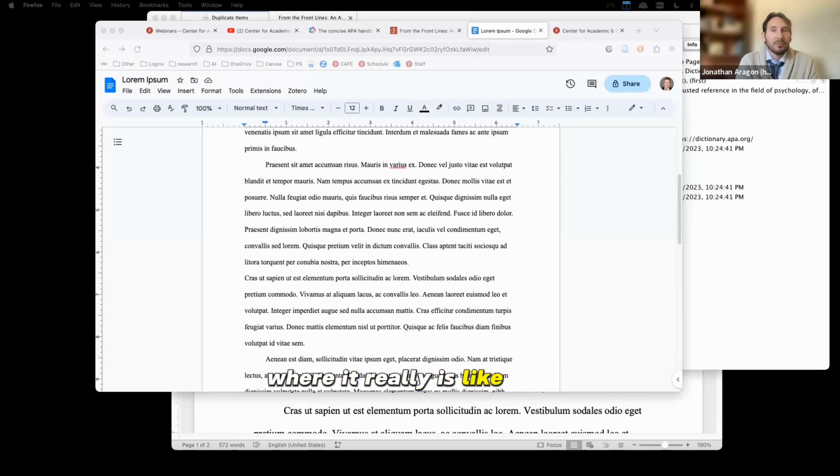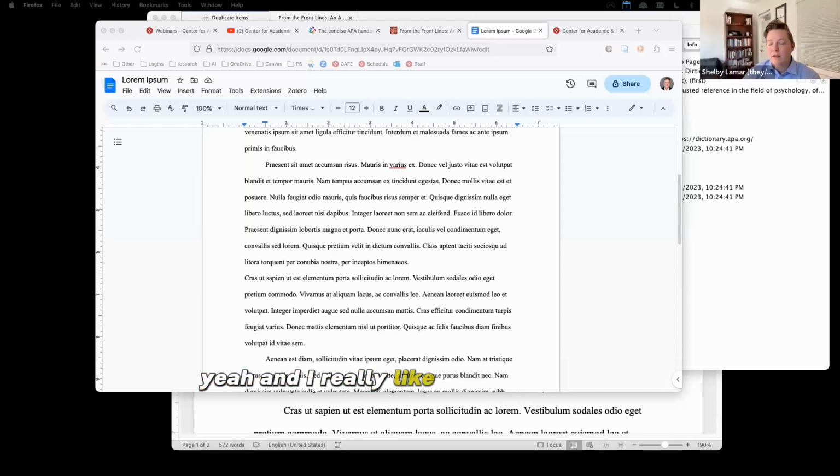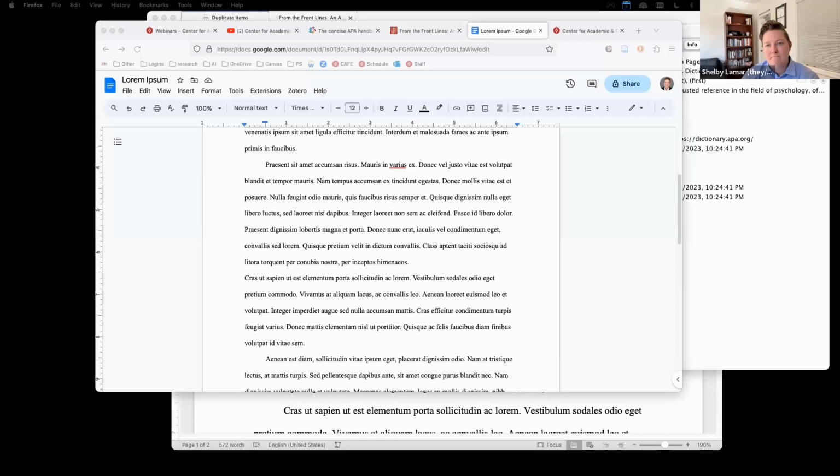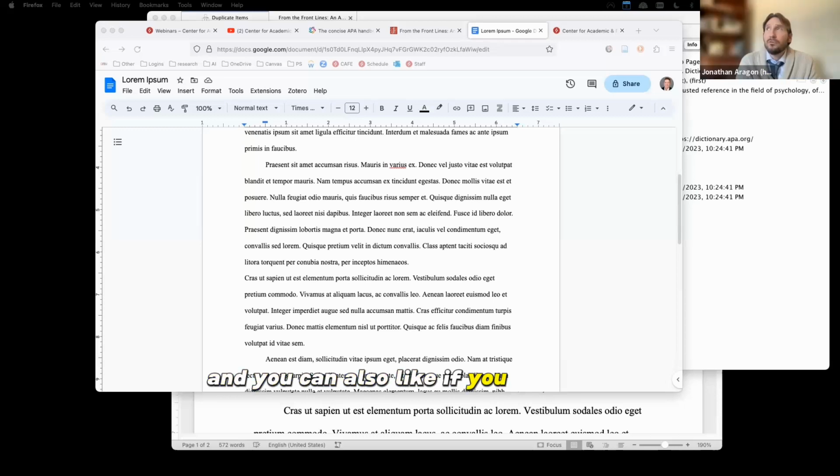It really is like the best, because I've done Mendeley, I've done EndNote. And I really like that it's open source so people can make all the kinds of plugins they want for it. I do pay for 2 gigs of storage, but $20 a year is like nothing compared to the hundreds of dollars that other programs want you to pay. And if you have your web account for the cloud of Zotero, you can sync it with your desktop, which has all that functionality.